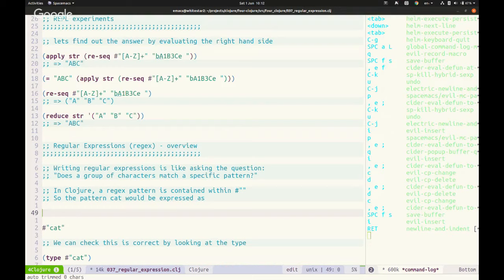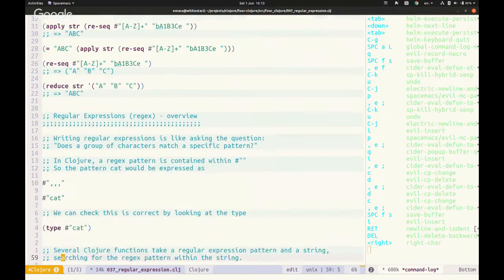So you do hash, double quotes, and then there's some kind of pattern you would put in here, that we'd use for passing over the string to see what matches. It's a fairly simple syntax, but there's more things we can do. As we can see, we can create sets and so on. So we'll look at all the different things we can do.